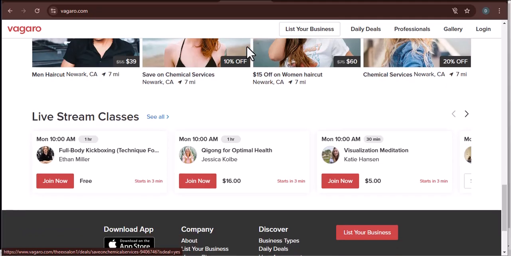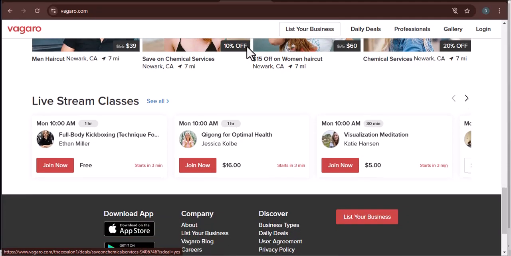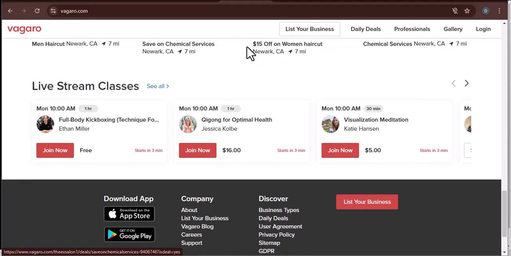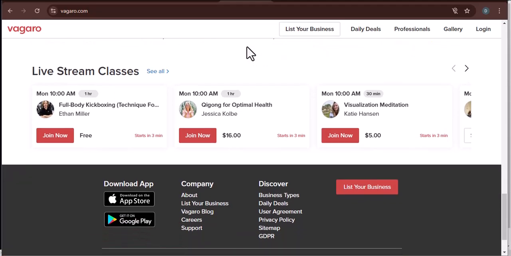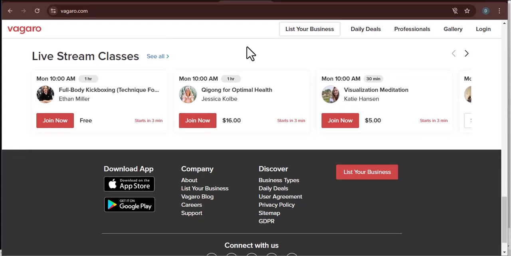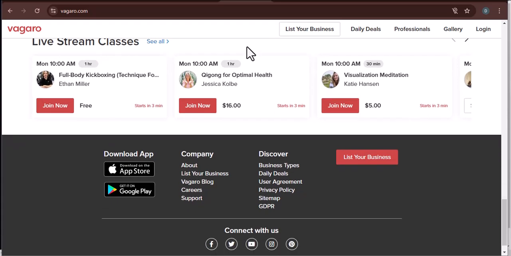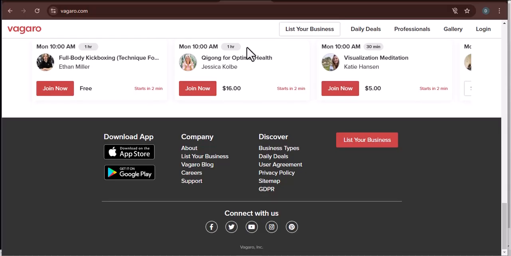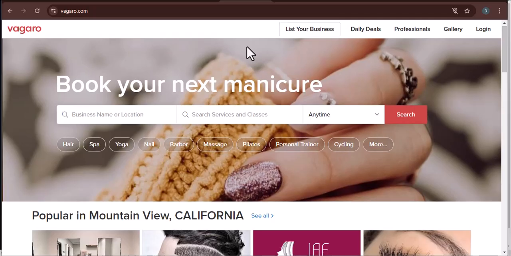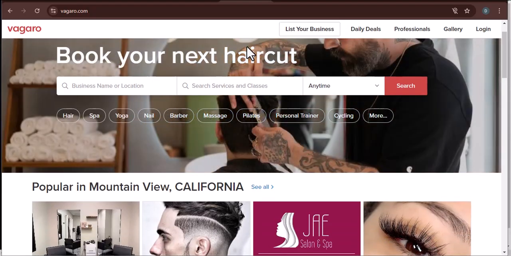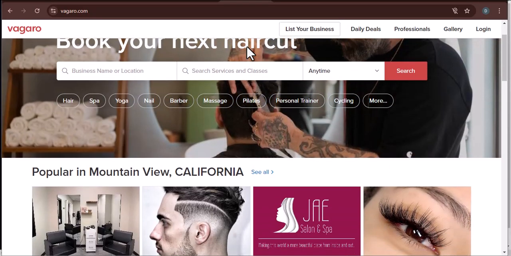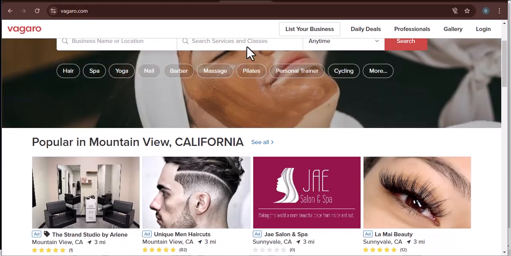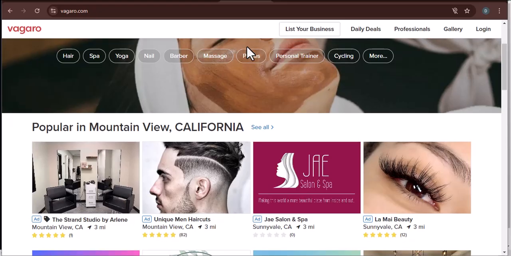Let's dive into the practical steps of setting up deposits on Vagaro. There are two primary ways to approach this. Automatically for online bookings through your online shopping cart settings, or manually when you're booking an appointment directly from your calendar. We'll cover both, so no matter how your clients book, you'll be able to secure those deposits. First, let's tackle automatic deposits for online bookings. This is ideal for businesses that rely heavily on clients scheduling their own appointments through your Vagaro listing page.